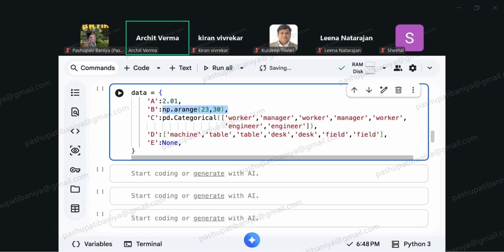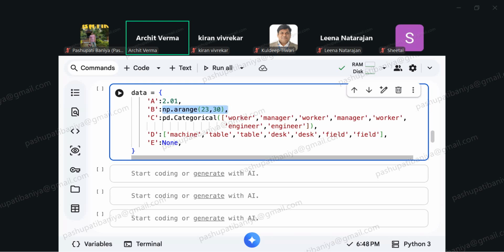And if it contains an equal number of values, then they will be assigned accordingly. If it contains different numbers of values, that will not work, it will throw an error. So either all the values must be of the same length, like a list of 10 values, an array of 10 values, whatever.